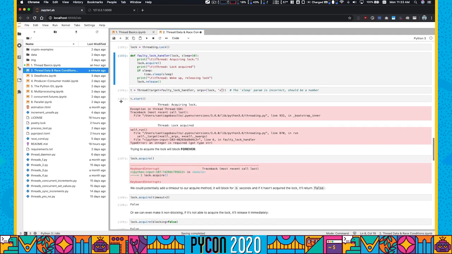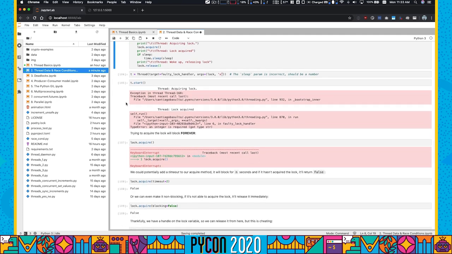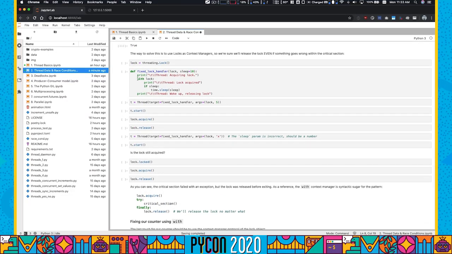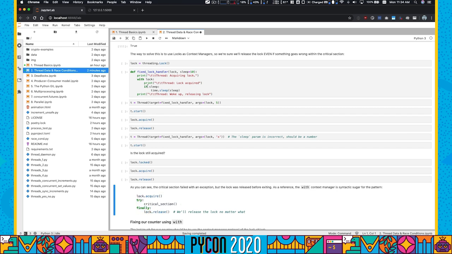And there is a way in Python to overcome those difficulties with the usage of context managers, right? So the with statement is a context manager in Python. And what it's gonna do is run basically this pattern right here. It will acquire the lock, it will try running this critical section. And if anything fails, it doesn't matter, it will always release the lock. Regardless of the condition, if it works or if it blows up because of an exception, it will always release the lock. That's the pattern that the with statement is following.